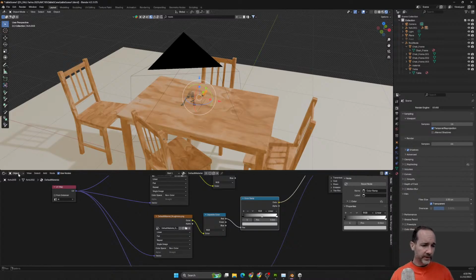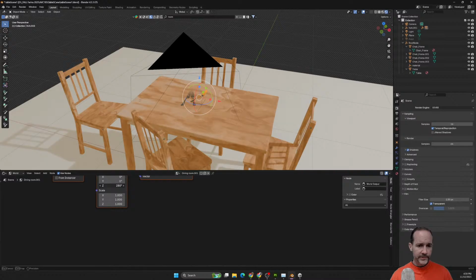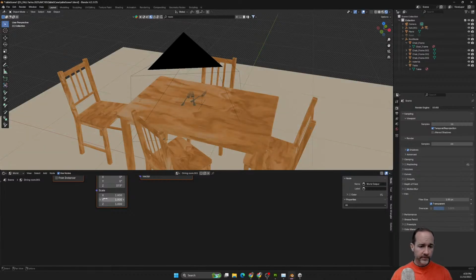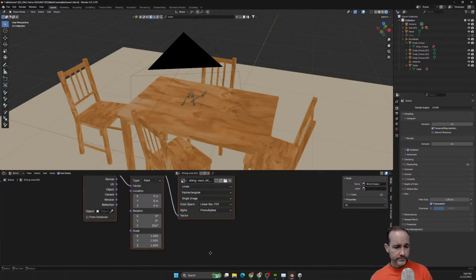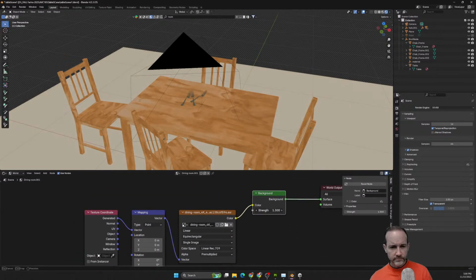Even if we come down here and go back to looking at the world and then start messing with the rotation here, we see it is changing. Although, I think this is just a little extra light. And then there was the strength.